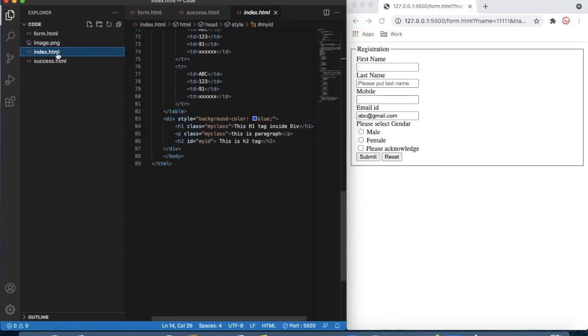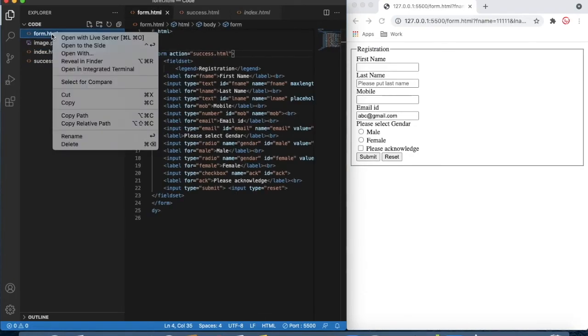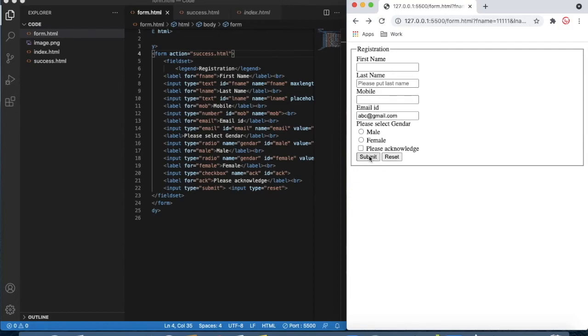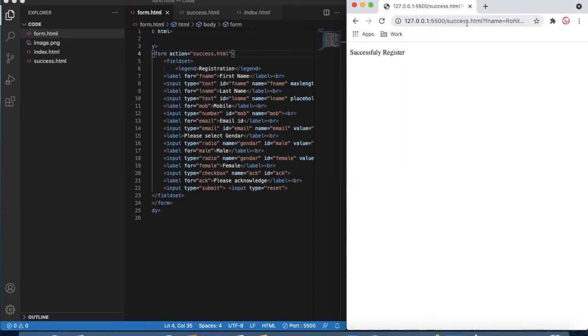So going back to our form page, whenever we click submit, it is showing the pop-up to put some value. So I'm just putting my name, and once I click submit, it is going to the success page with that value. So the first parameter in this form is the action. The action defines which page it should redirect to. Right now it is going to the success page, and that page could have some HTML code or some other code which helps you store to your database. So that's the first parameter.